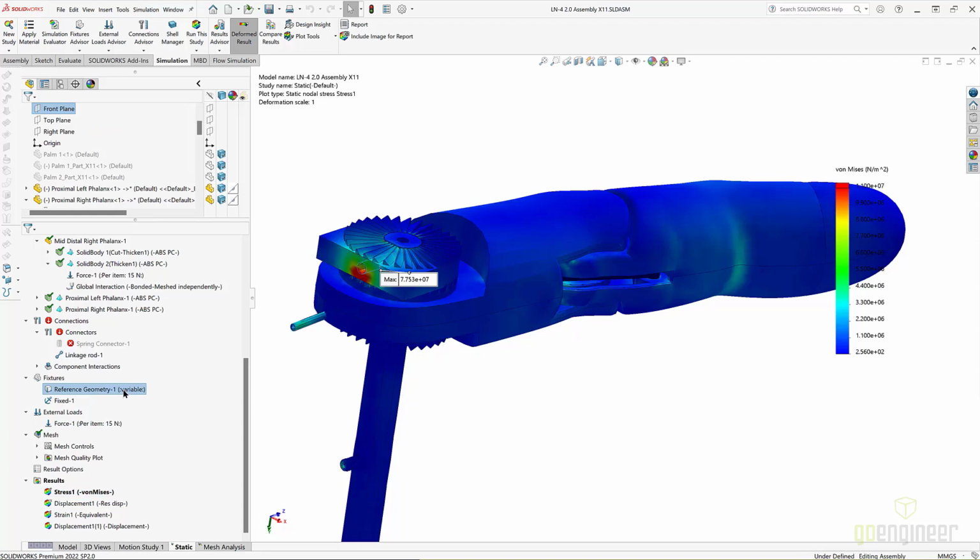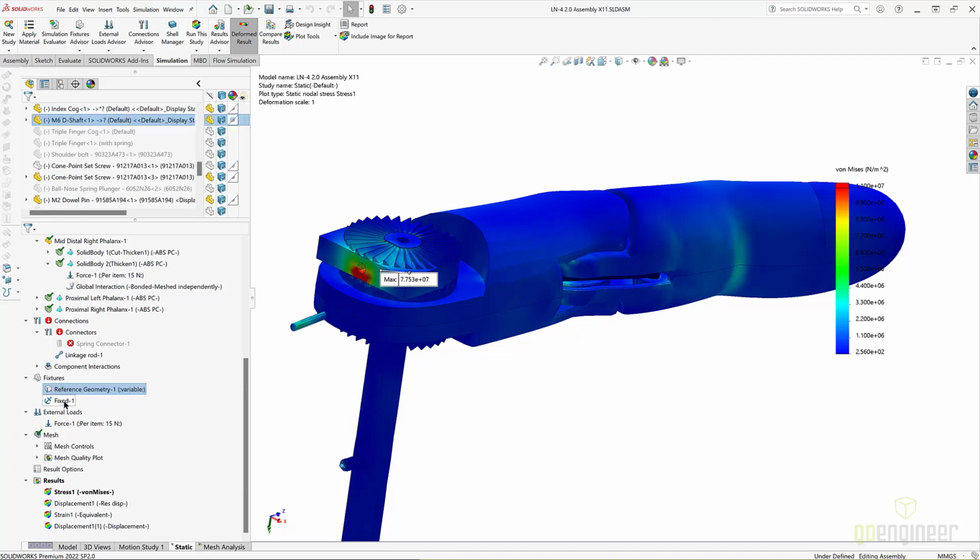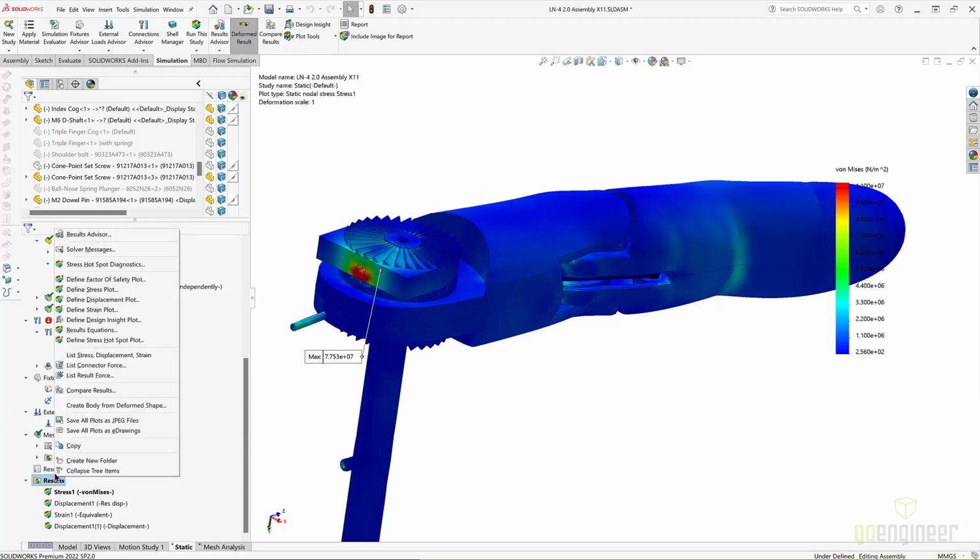So the top two fixtures are reference geometry to a plane that kind of represents that rod that's connecting all the fingers together, and the bottom pin is a fixed geometry fixture. And I just wanted to keep these stuck here so that we could just see what the linkage rod is going to do while we enact a pushing force on the tip of that finger. And this is just helping us get a little bit closer to an empirical data result without having to actually build the model.